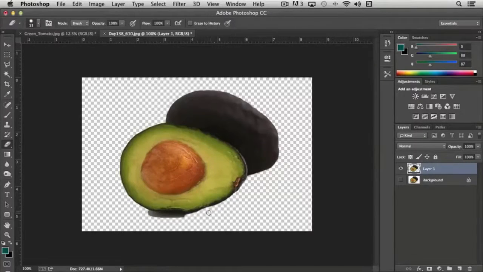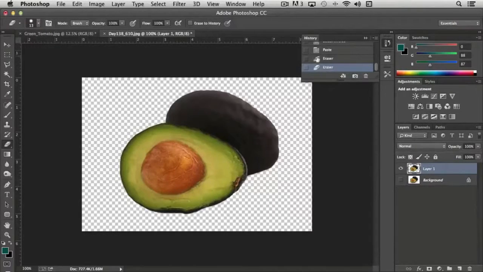And all that I'm doing is holding my left mouse button down with the eraser tool selected. So once it's erased, this area is erased. This is a permanent correction, unless we either hit undo to change it back to the previous action that we took, or we can use the history tool. You'll notice that there's two sets of erasers, so I can go back to paste and get back what I had erased earlier. So there's a couple ways of hitting undo. And so there you have it.